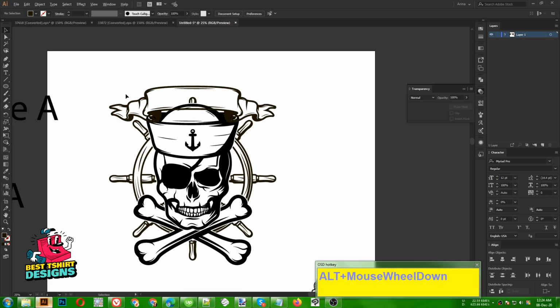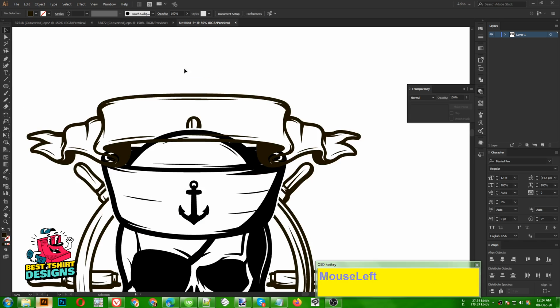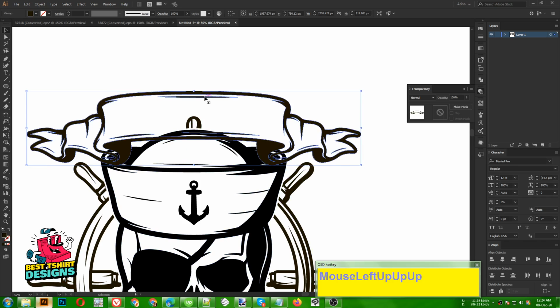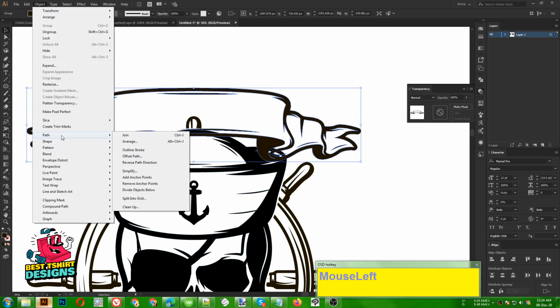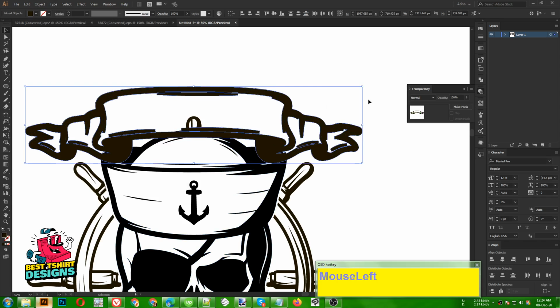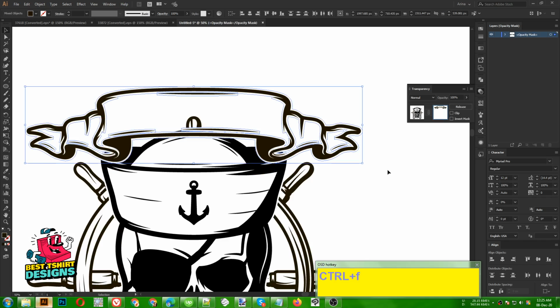That is good. Okay, so now for this position my design is going to destroy that effect I created, so that's not a problem. Now for the ribbon here, I want this top part of the cap to be on top of my ribbon, so maybe a bit up like this, but this bottom part of the ribbon I am going to keep in front of this cap. So let's do that. Selecting the ribbon, then go to path, offset path, same 10 pixel, cut. Now I am selecting this total vector group, open the transparency, press Ctrl F. It is going to look like this. As you can see, this cut area.